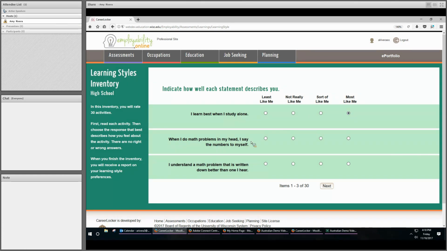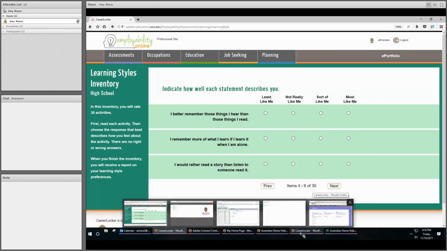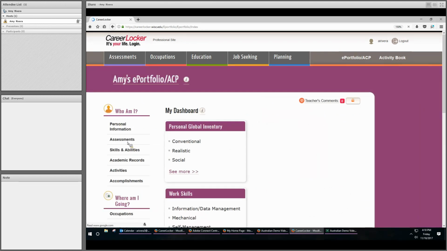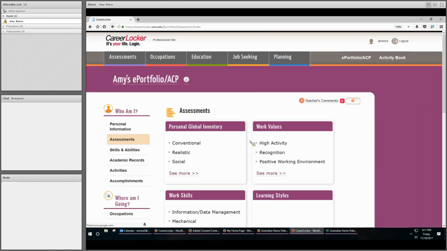When I do math problems in my head, I say the number to myself. No. I understand a math problem that is written down better than when I hear it. Yes. So the Learning Styles Inventory will give me my study skills and then give me suggestions on how I can improve my study skills.